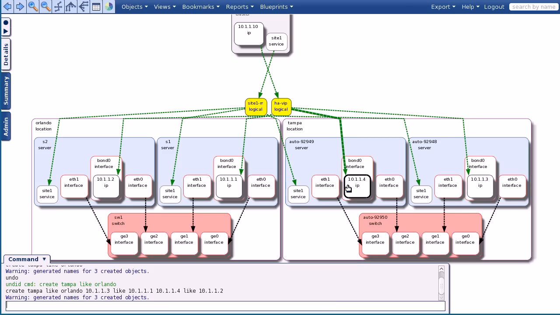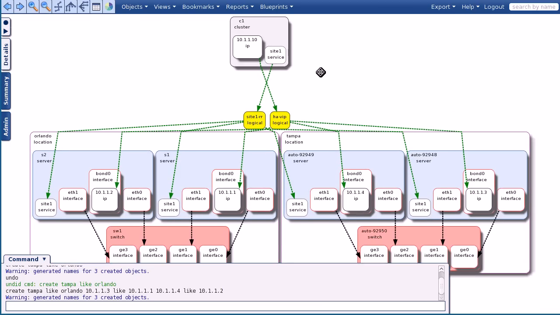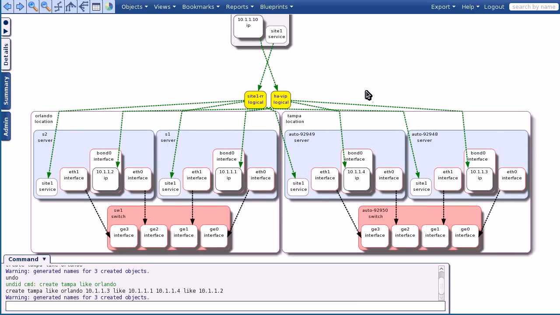And so now we have the right IP addresses here, and we have the 4 servers now in our server farm. They're being load balanced together to provide service for this site called Site1. So there you have it. That's modeling a farm of servers using Blueprints. You can check out some of the other videos that show how to interact with such a model, or how to also collaborate with other users and build information together.